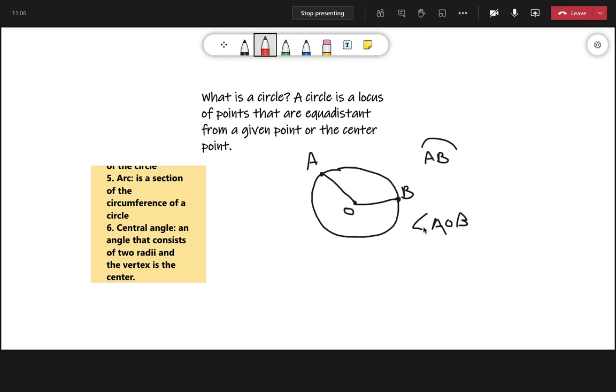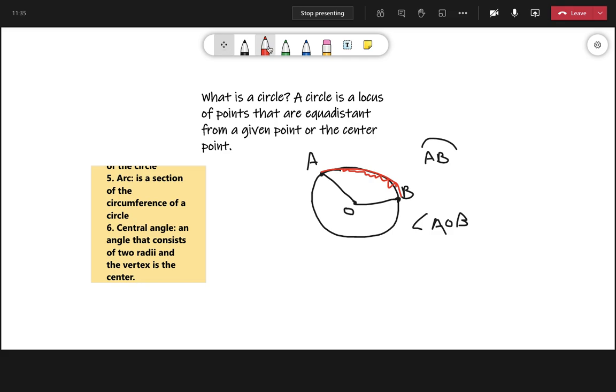And if you're talking about the angles that consist of arcs, the arc that is related to AOB is focused on its 2 endpoints. So if we're connecting arcs and central angles together, focus on the 2 endpoints. Whatever's inside the angle, as in this right here, would be the arc that corresponds with the angle AOB.